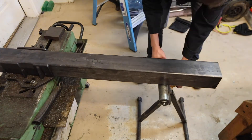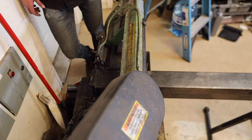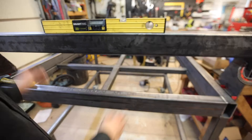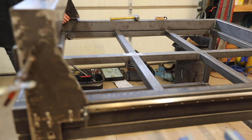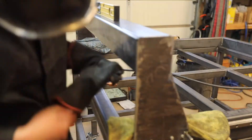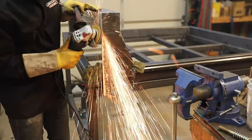I cut the gantry crossbeam to size, then clamped some spare pieces to act as a support so I could make sure everything was good before welding the sides on. It was nice to make small adjustments and get the crossbeam exactly where I wanted it. I checked to make sure the gantry was parallel with the top of the table and that the sides were perpendicular. After everything looked good, I tacked it up. I used wet rags to protect the linear bearings and rail from spatter and sparks. After it was all tacked and still looked good, I welded it, then ground the welds down to make it look nicer — definitely not because the welds didn't turn out the best.